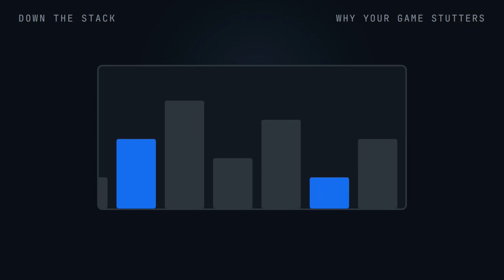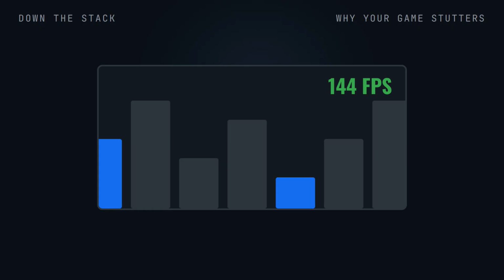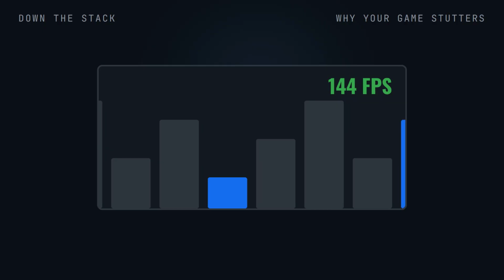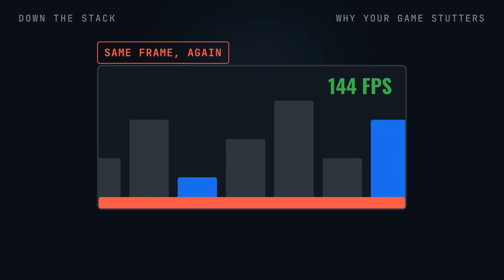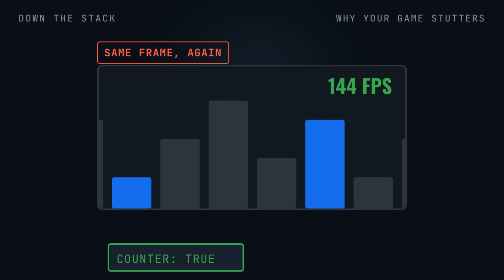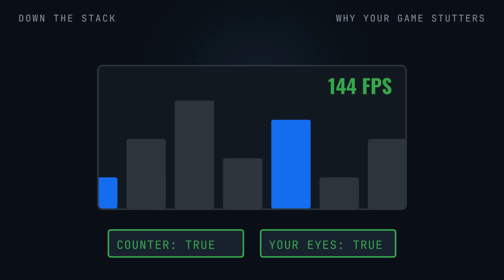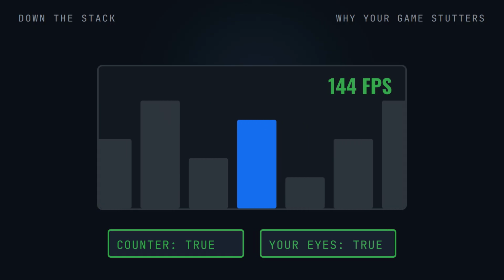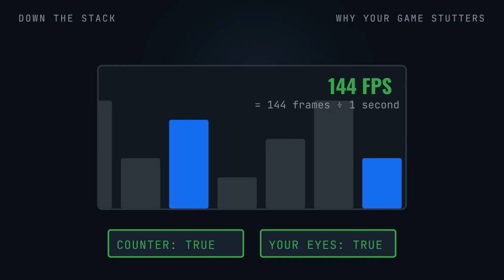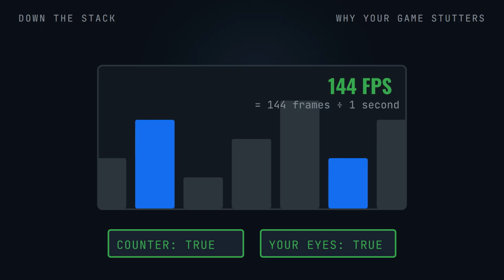The frame counter in the corner of the screen says 144. It has not dipped once, and you just turned your mouse and the whole picture snagged. Both of those are true at the same time, and neither one is a bug. Frames per second counts how many frames arrived in 1 second, which makes it an average, and your eyes have never watched a second of anything.